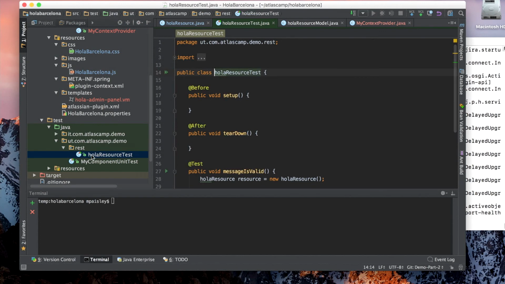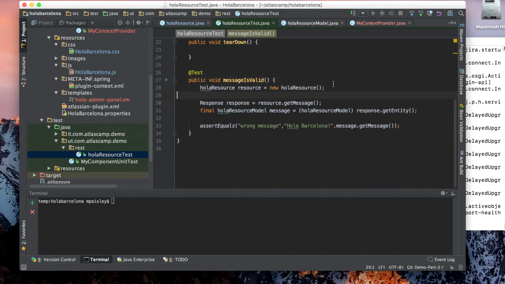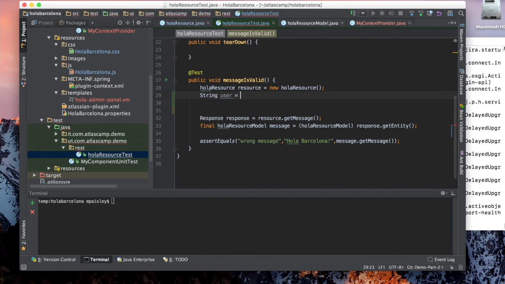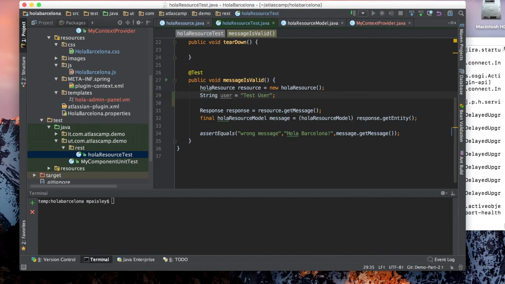Okay, perfect. So now I'm going to fix the tests. I'm just going to build a test username. We're just going to say string user is test user. And then we're going to call the get response method instead of the get message method. Okay, so now we've done that, everything should be right, and we should be able to run our build again. Oh, sorry, I forgot. We need to change it here, obviously, as well, to reflect that we're expecting the user.